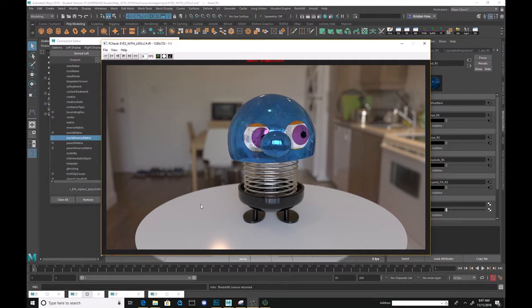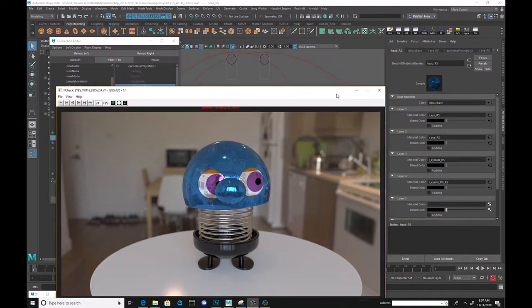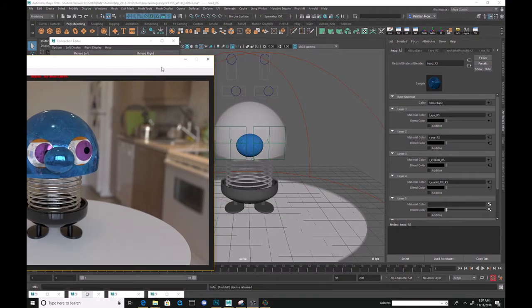This is a little bit different from the other approach I was showing you, which was just on a plane, and then that plane was put on top of the geometry. The benefit of that is that we can actually see what the eyes are doing. This is going to be a little bit different because we won't be able to until render time, although we will be able to see the controls.